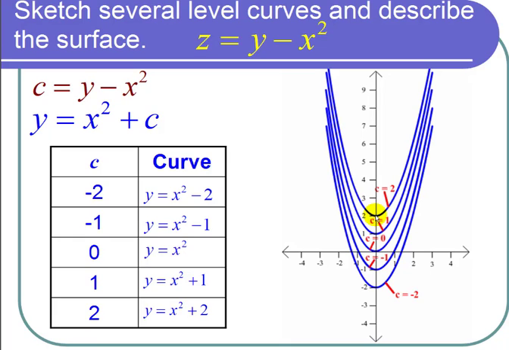Then when I hit elevation 2, and I continue walking parallel to the x-axis, I'm going to walk not so steeply, but I'm going to be walking downhill again to elevation 1, and then steeper to elevation 0, and then very steep to elevation -1, and then I'm going to be walking down a very steep hill to elevation -2.